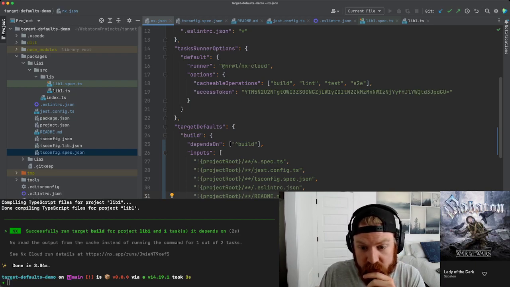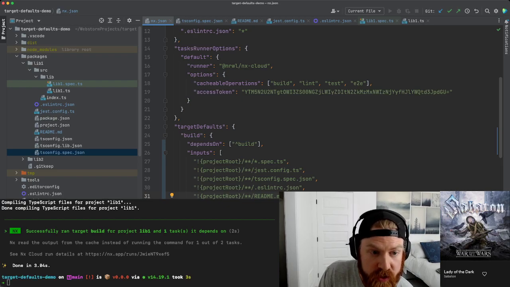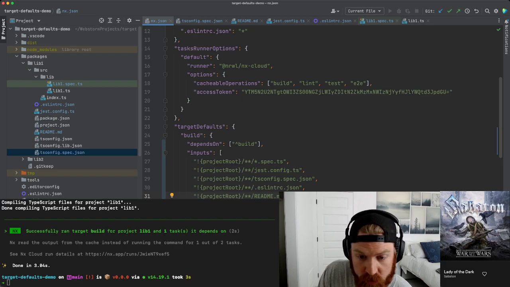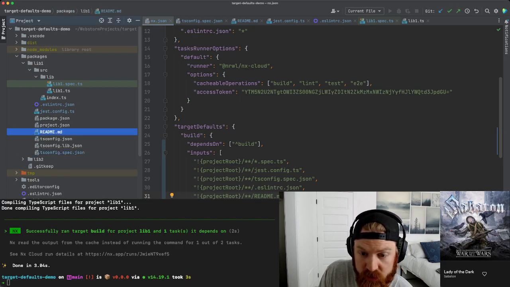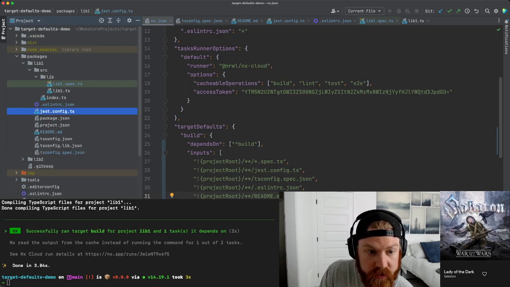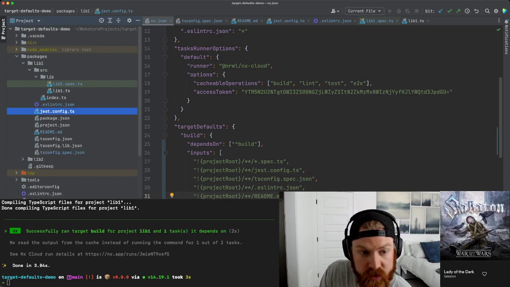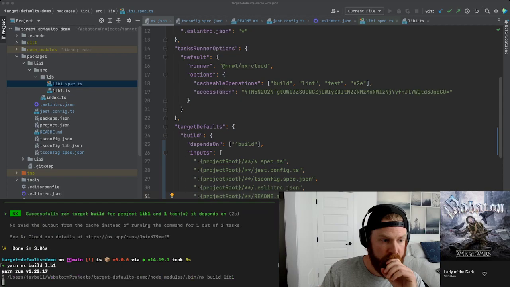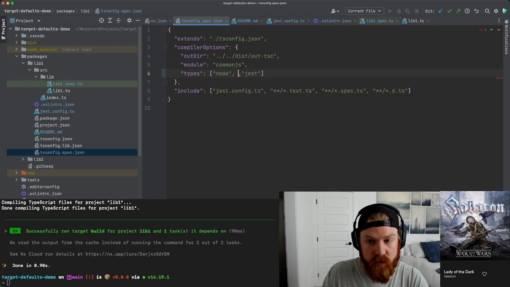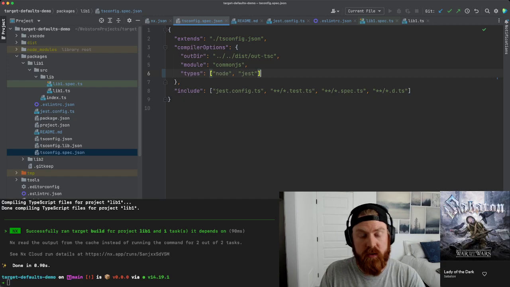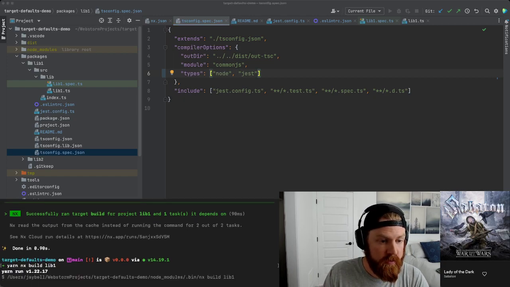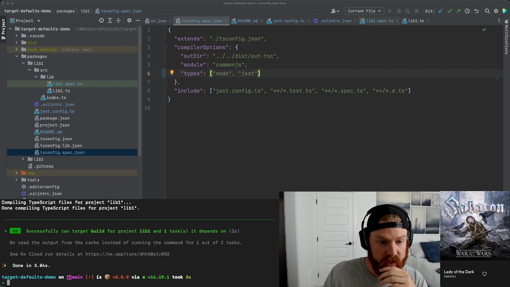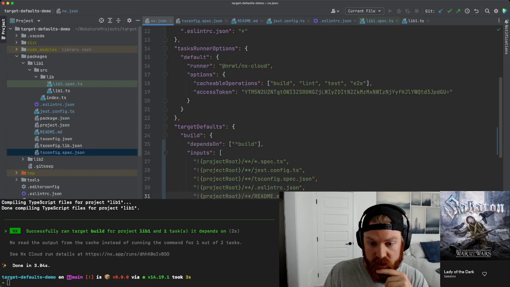If anybody notices what I mistyped here, I'd appreciate it. That should work. The README, tsconfig spec, jestconfig.ts, ESLint rc.json, and now this would have the cache again. Oh, that has an error in it. So it seems to be the tsconfig spec.json that's causing the issues.